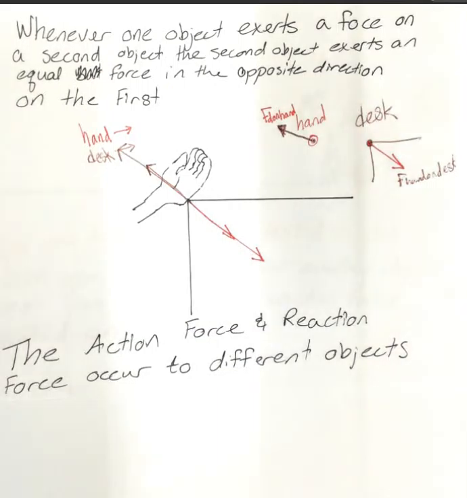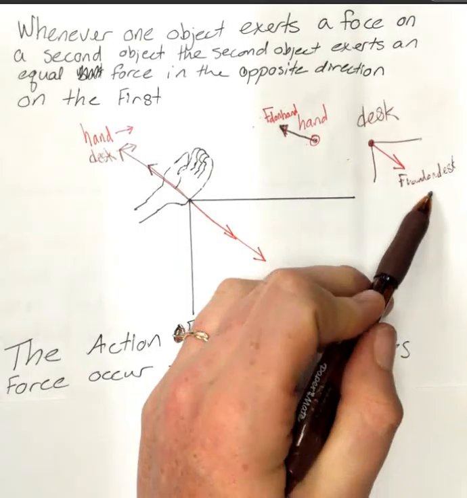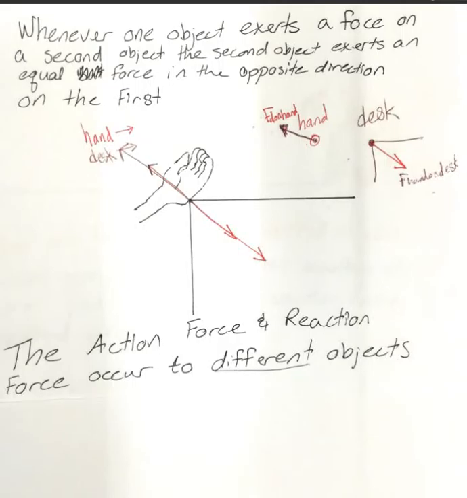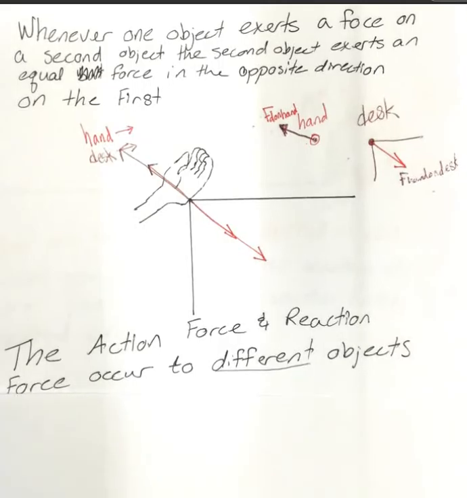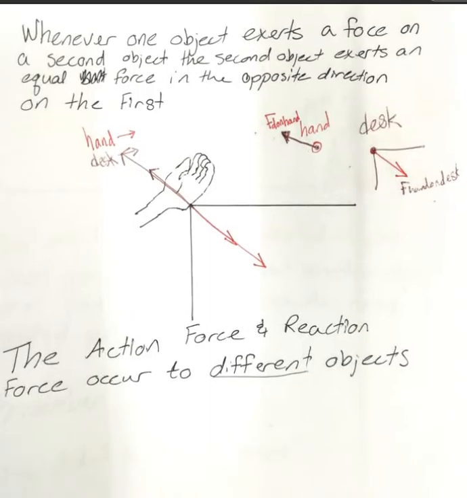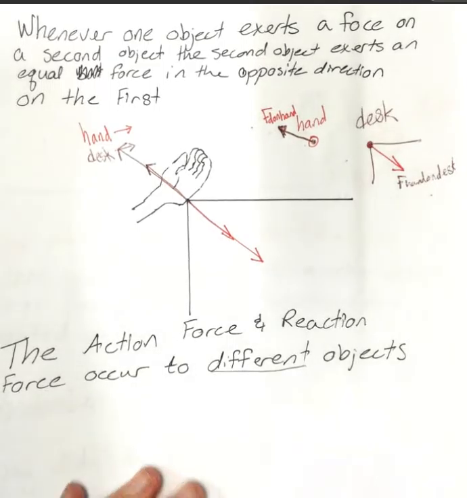We have to consider the fact that the objects that are experiencing these forces are different objects. One object is experiencing an upward force, the other object is experiencing a downward force. And we know that this force and this force are equal to each other, but they have opposite directions. This is a really important concept to get nice and warm and fuzzy with, because this is the reason that things can still happen regardless of the fact that what you're experiencing is an equal and opposite force pair. They happen to different objects. So let's take another look, or a deeper look. Let's look at another situation.